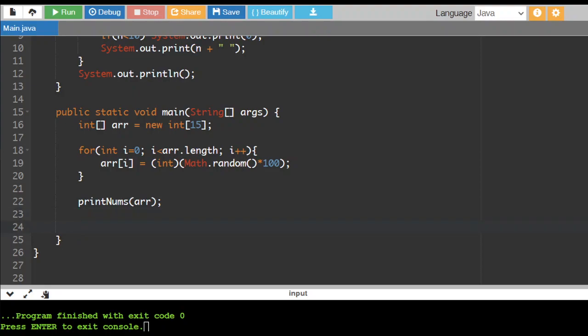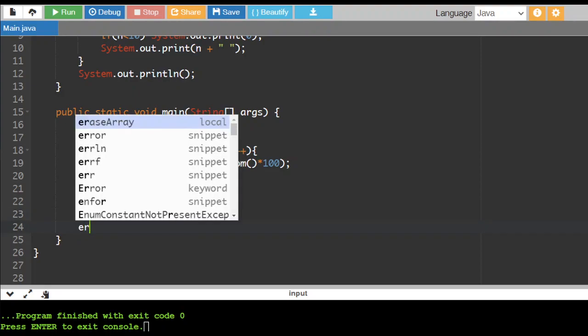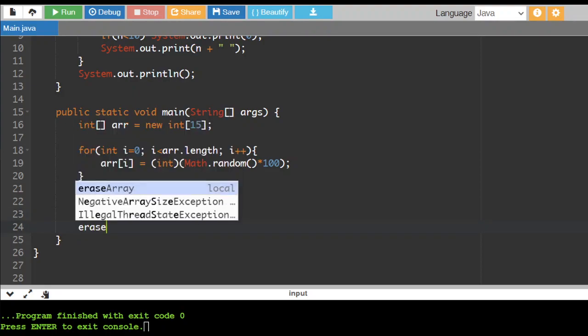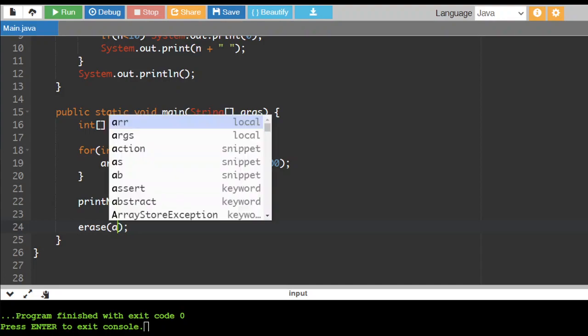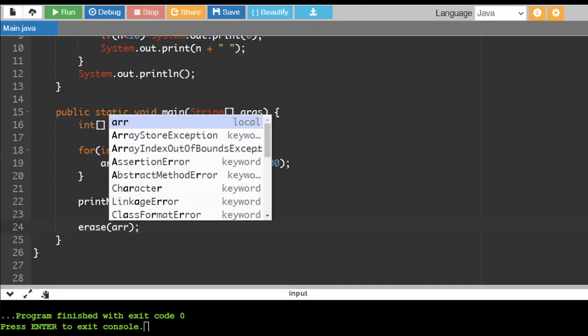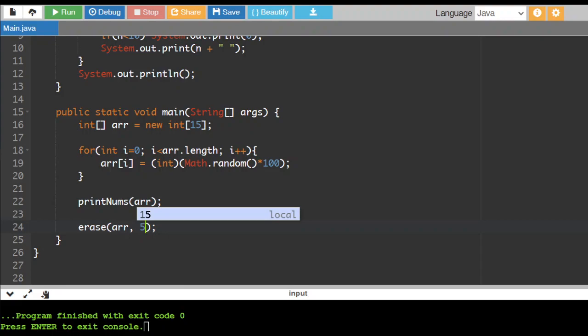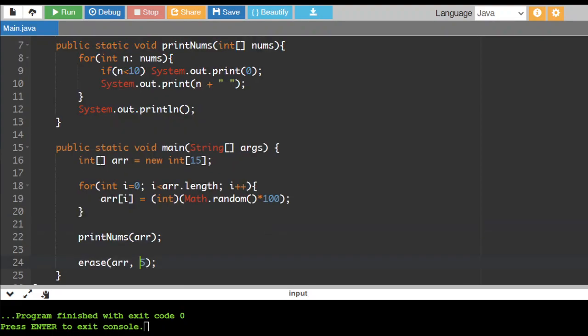So here's how we're going to do this. We're going to create it kind of the wrong way first, just so that I can demonstrate something that you may come across when you're programming. And if I did it right the first time, sometimes it's harder to learn from our mistakes. So we're going to create an erase method like this.